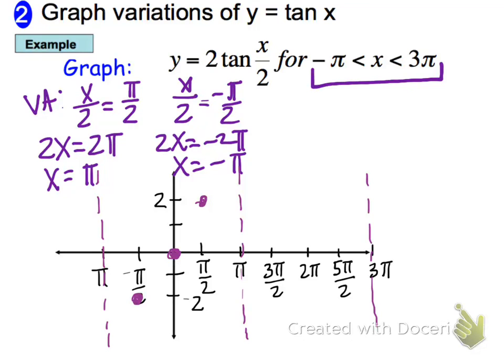So now let's go ahead. And we've got our first period. We'll repeat the same thing in the second set. So 2 pi will be our intercept. At 5 pi over 2, we'll go up 2. And at 3 pi over 2, we'll go down 2. And again, we'll get the second part of our graph there. And there is our final product.